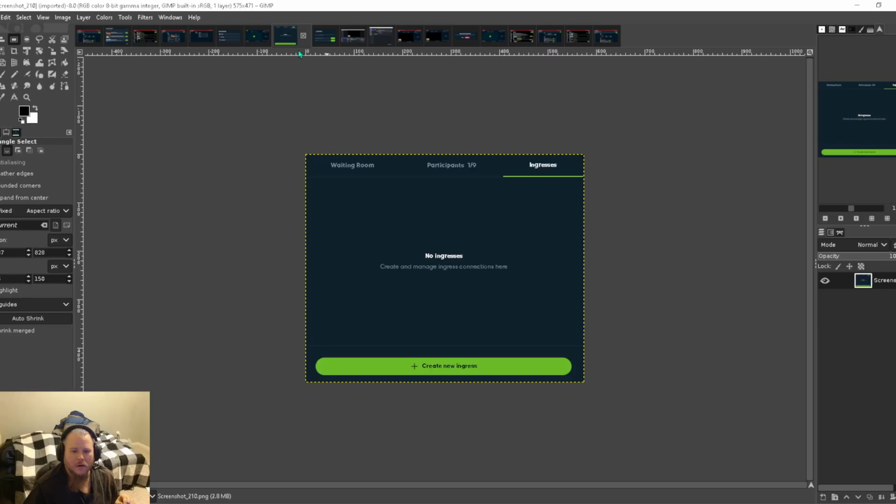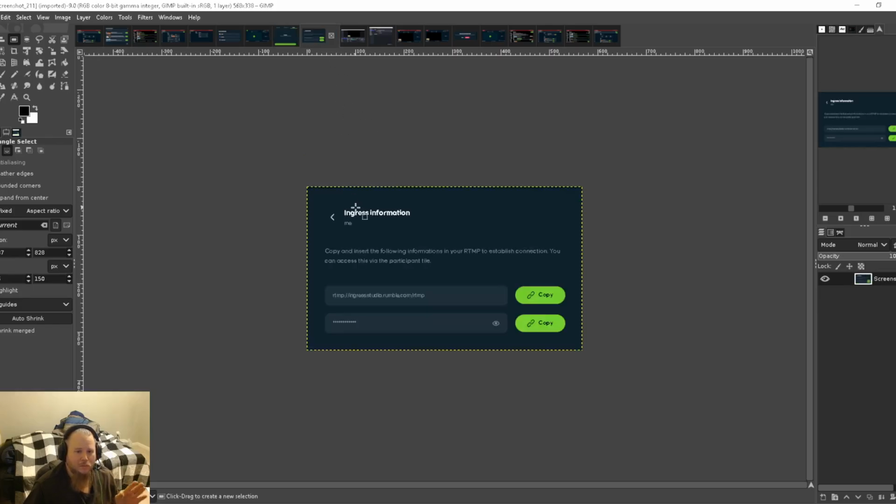Actually, no, I missed a page there. There is a place where it pops up and you choose it to be an RTMP ingress. So I don't have that screenshot, my bad. But you'll choose an RTMP ingress and you have to give it a name, and I always give it the name of me. See? So it's me. I'm streaming this in here.